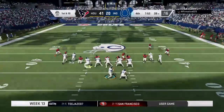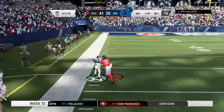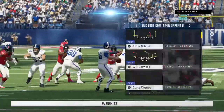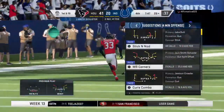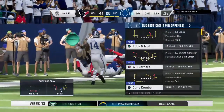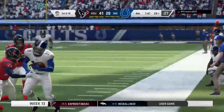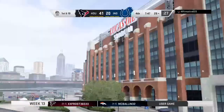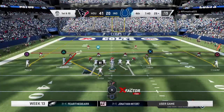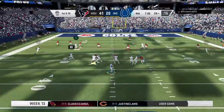Here's 1st and 10. Now gone. Open man completes it to Smith-Schuster. Give him 32 on the play. Defensively, I know they have the comfortable lead here in the fourth, but they do not want to give up big plays like that. They want to finish strong. So oftentimes in this situation, you tighten up underneath in your coverage, and you bring your safeties back. They can pick up anything that leaks through. But in the meantime, upfield, you're making plays on the football. So now then, the big play has him all the way inside the 30, 1st and 10.